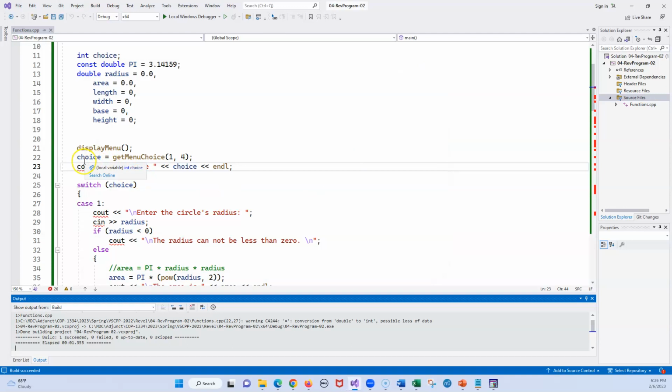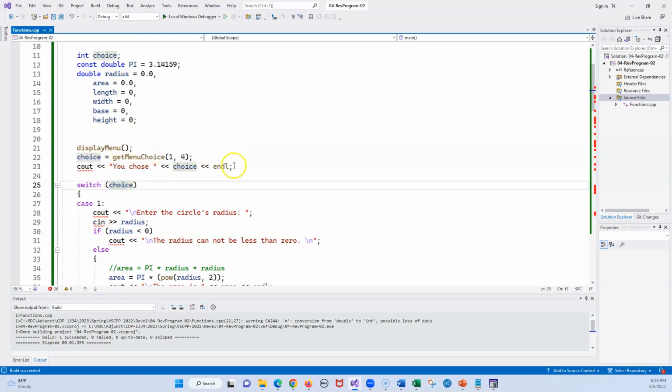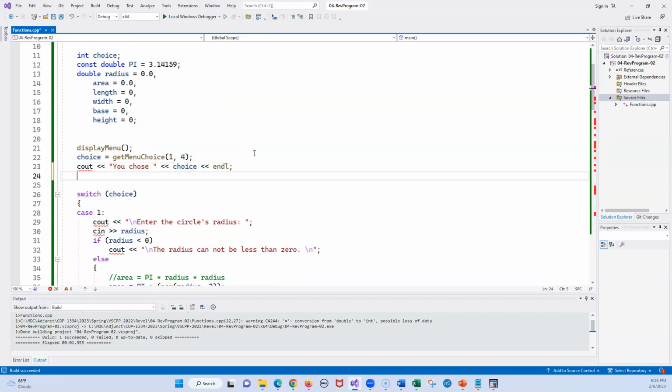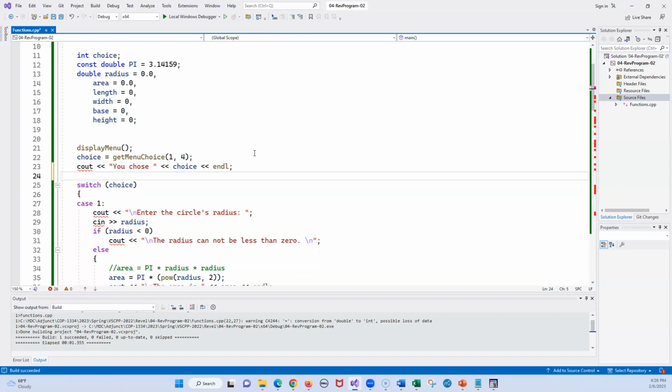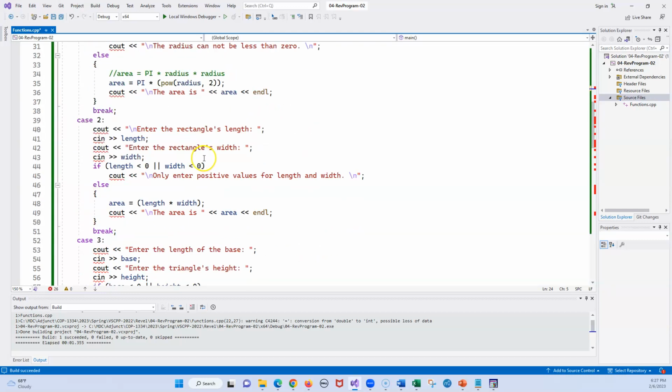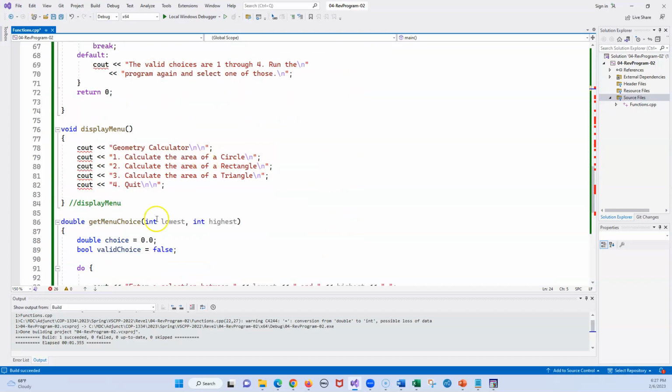So now notice that I have these red lines. For some reason, Visual Studio does that. But once you run the program a couple of times, and sometimes once you just click somewhere else, it works. Sometimes if you hit the enter key, they disappear. In this particular case, it's not stopping you from running the program. So we're good here. So let's take a look at this program one more time. We go down over here, see all the couts have that line in there. That's not a big deal.